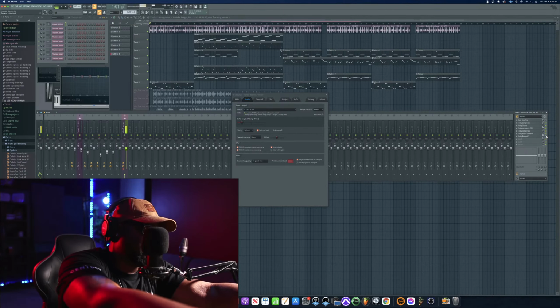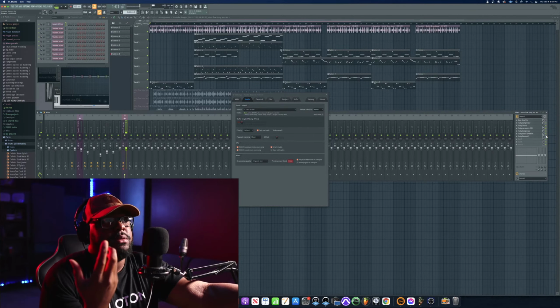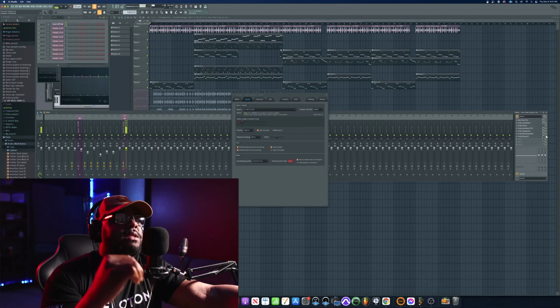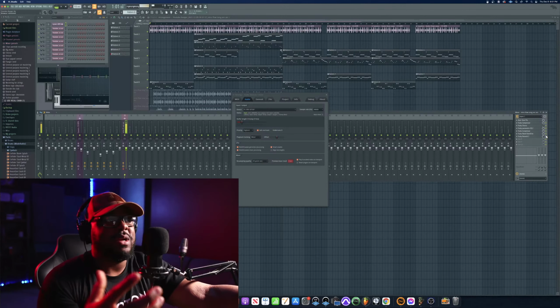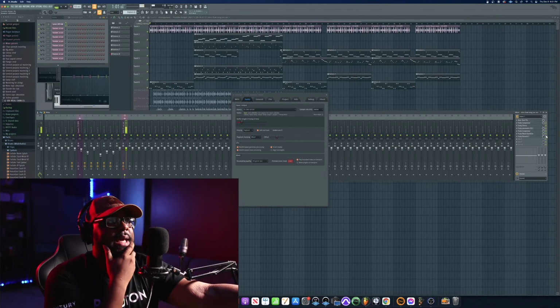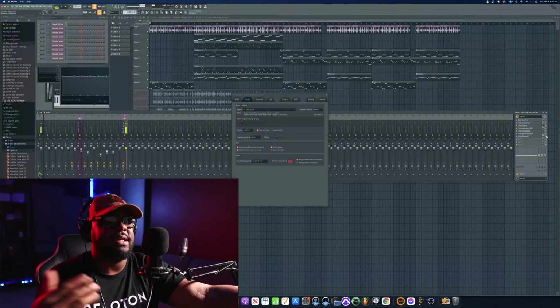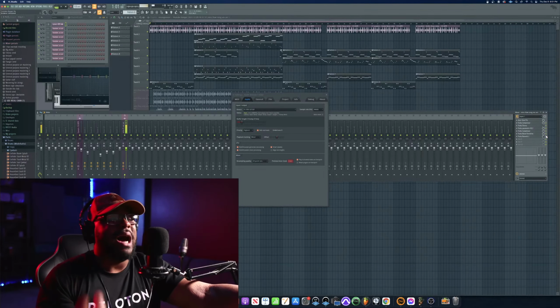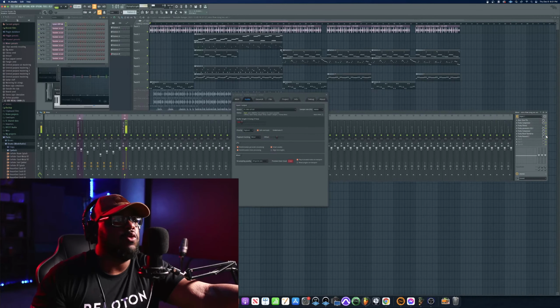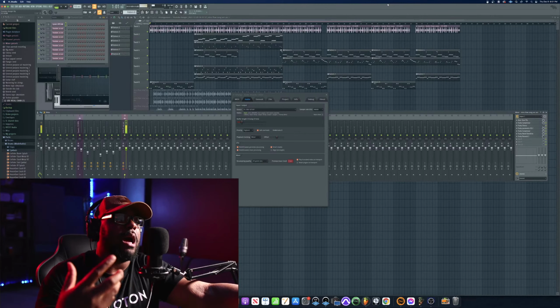What comes in your presets? Does it just cover the verse, or do you add in background vocals, ad libs? Honestly, when it comes to the vocal preset, you can do whatever you want. It'd be crazy for me to go in there and do 10, 20 tracks of vocal presets with all this stuff set up for you, when honestly you can do it yourself based off what you need. You don't have to base it off what I already have in there.